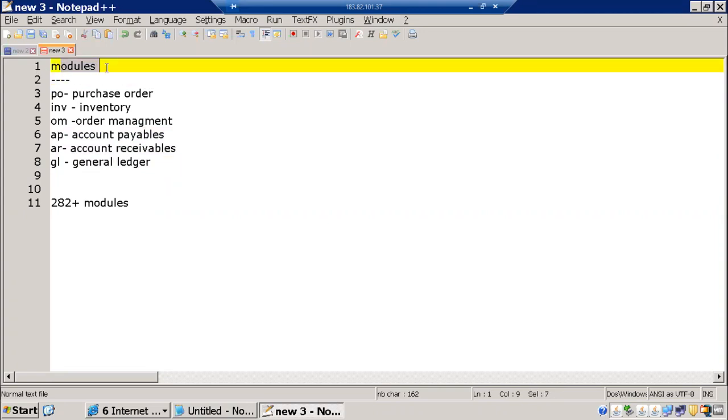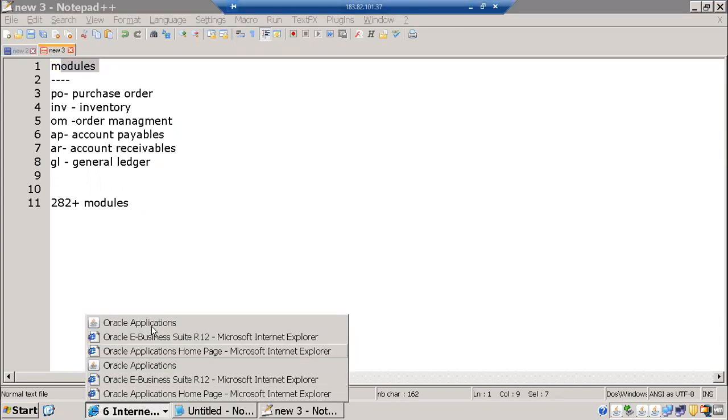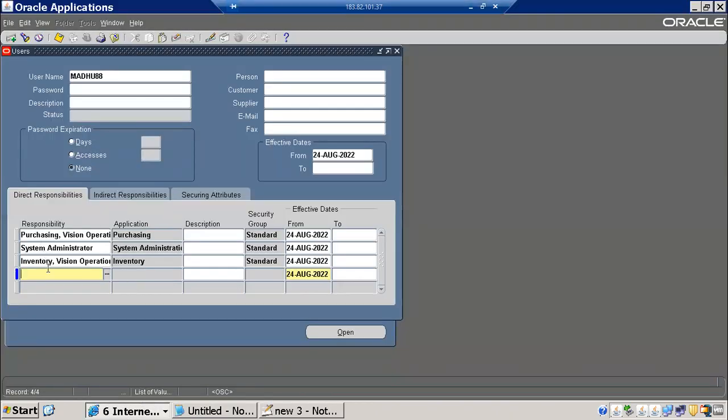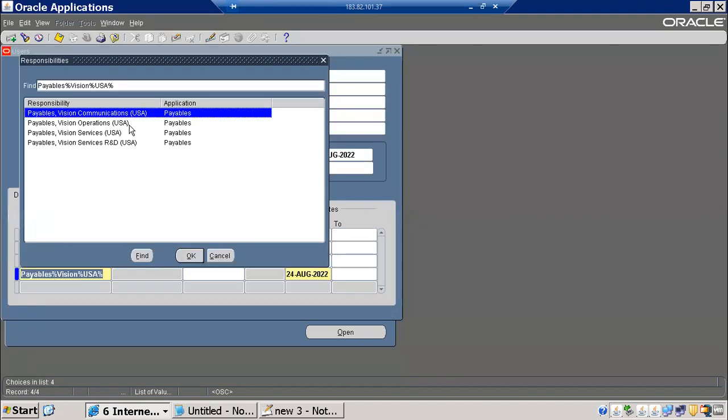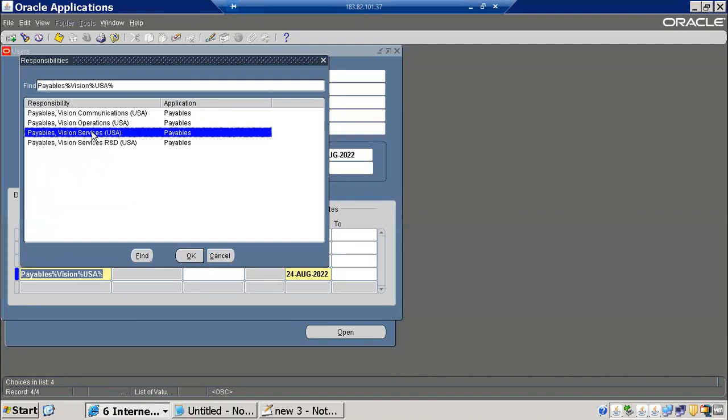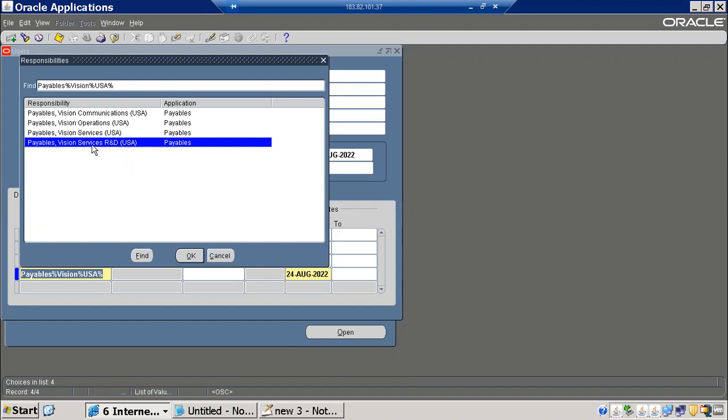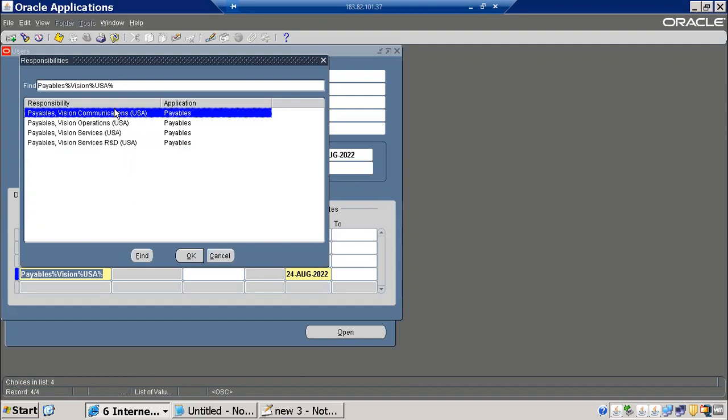I'm talking about inventory and purchasing, which I have added, and let's say I want to add some more things like payables. There are Vision Services, which is a different branch, a different operating unit, and this is another different operating unit. Overall, four different branches we can say.